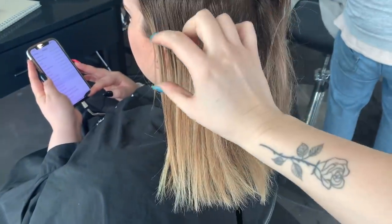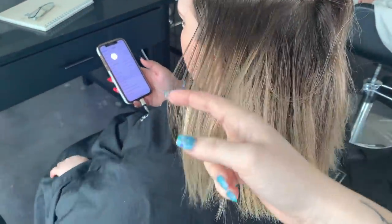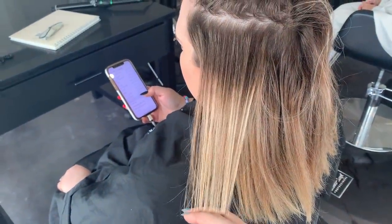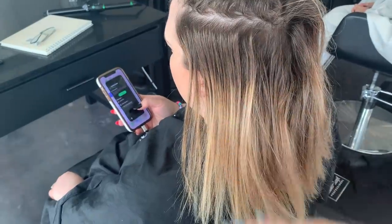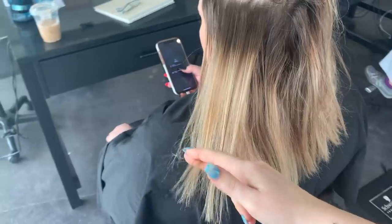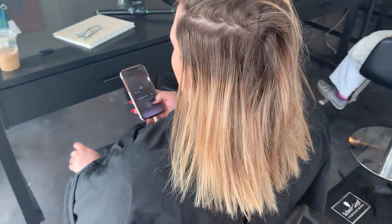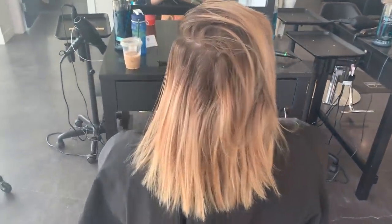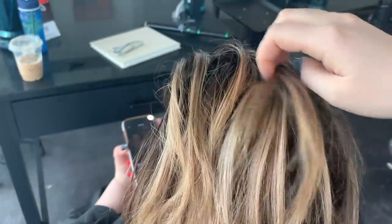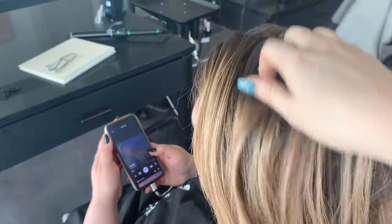I haven't done a color correction in a long time, so this is my client Tia. She's actually a stylist here and we've done a color correction on her before and put it on YouTube — I'll link that in this video. She's had old demi-permanent in her hair. These three bands I'm pointing to: the first is her virgin regrowth, the second is virgin hair that had been bleached in that first color correction — you can tell it's a lot lighter than that third band which had old demi-permanent color in. It was way harder to lift than you'd think, so you should check out that first color correction video first so you can see the full process and why we got to where we got to.